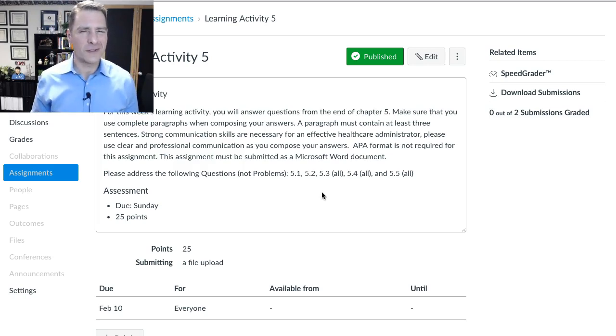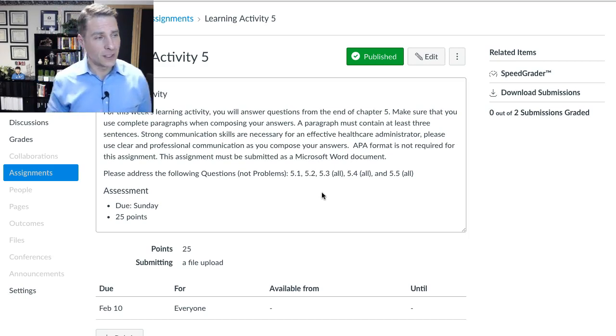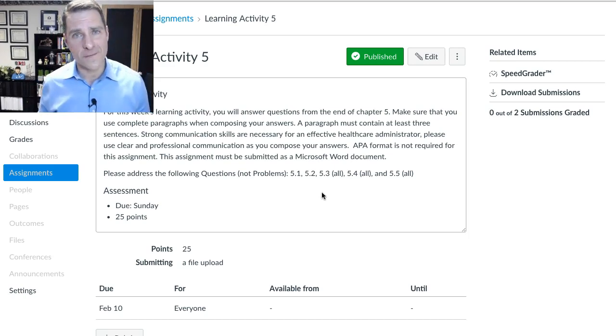So what I've had students do is sometimes they've done the wrong one, the right number, but the wrong one. For example, they've done a problem when they should have done a question. It's almost always they chose the more difficult of the two. So this week, we're going to be doing all questions, okay? And you know it's a question because it's more written and narrative. If it's got a lot of math in it, it's probably a problem. So that's how the author differentiates the two. So this week will be all questions, more narrative format.